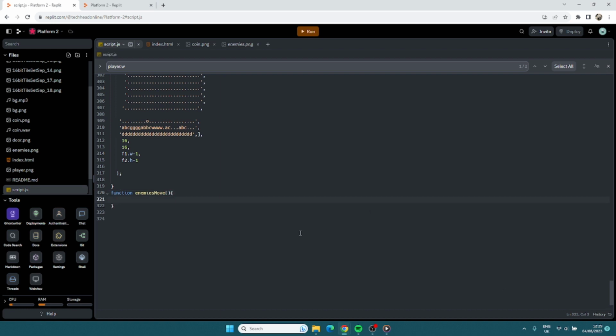And all we're going to do is go through each of the enemies. So for e of enemy, sorry. And then we're going to do if e.overlaps f1 or e.overlaps f3, so two corner bits, or if e.overlaps the coin as well, so it moves if it hits a coin, so you don't have to worry about the coins. We're just going to do e.vel.x times equals minus 1 to reverse it. So if he's going left, he'll go right. If he's going right, he'll go left.